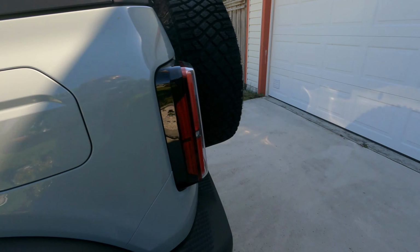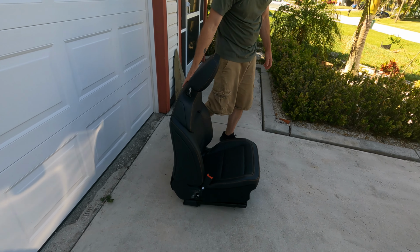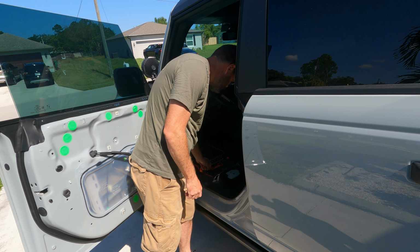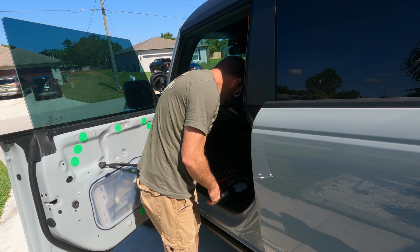The reason I lay it forward a little bit is because if it was leaning back, it would tip over onto itself. So I want to make sure that it stays on those pins rather than on the concrete. Want to do the front seat? The other one? Yeah, let's do the time lapse, do the other front seat.